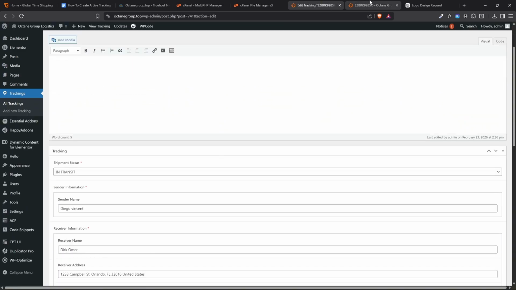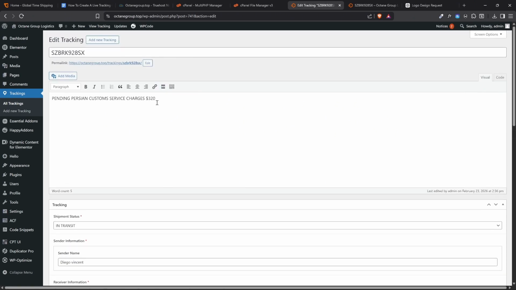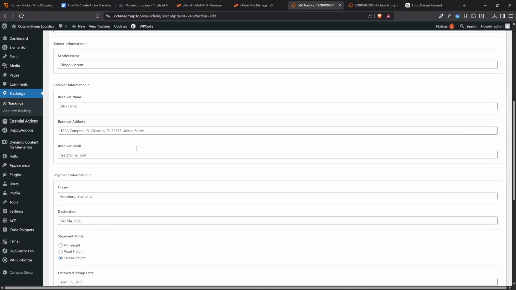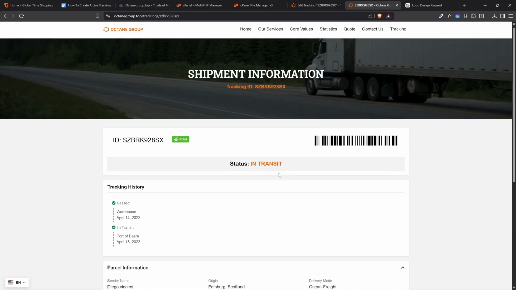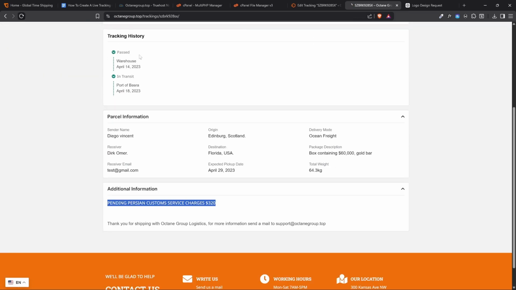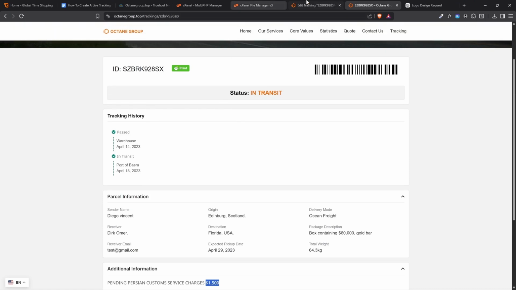All right, now for instance, now you can see this additional information. So you can, let's say I change this to like $1,500. If I scroll down, you see updates. Okay, so now when the user comes, they visit their tracking, so you can see it here. Anything you want to change, you can change here.